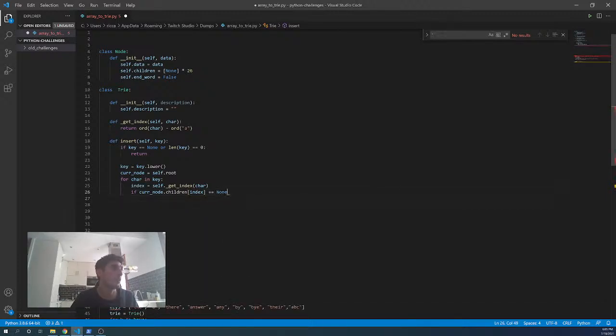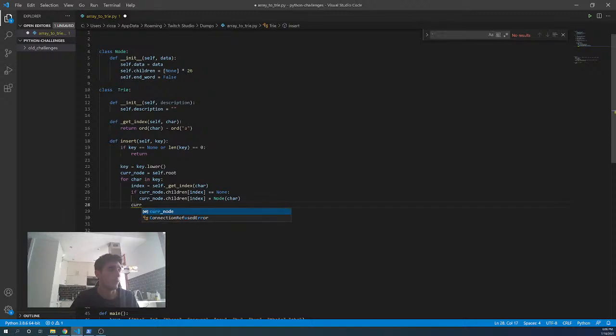In that specific case, since we are inserting, we need to add a new node. So in this spot, if there is no node, we are going to create a node where we are going to store the current character, which is char. Otherwise, it means that the char is already there, so we are fine and we don't need to add it.